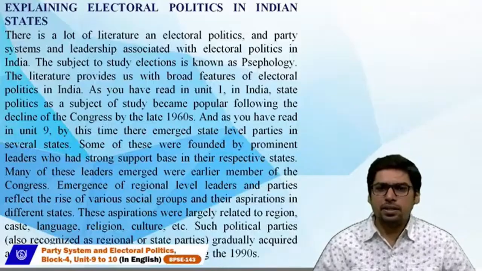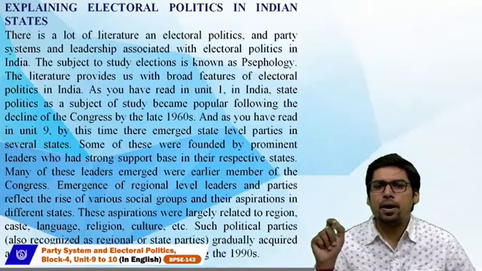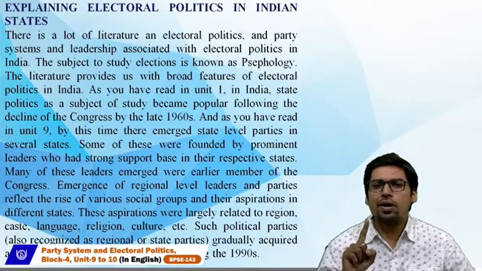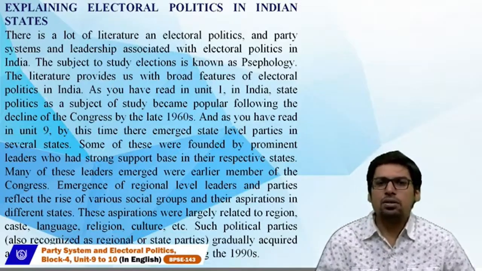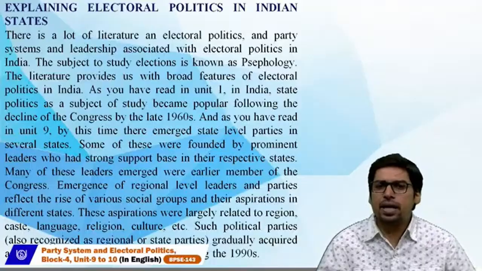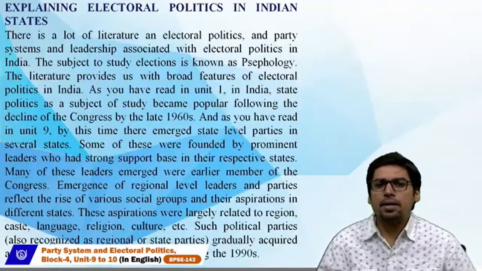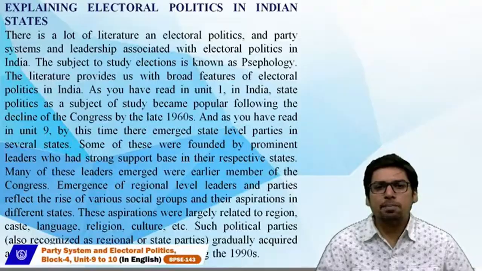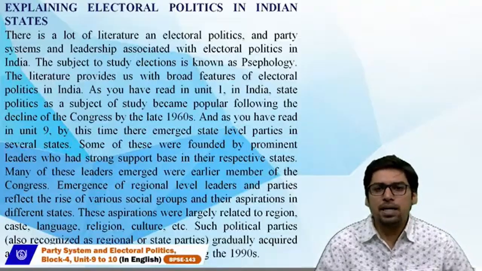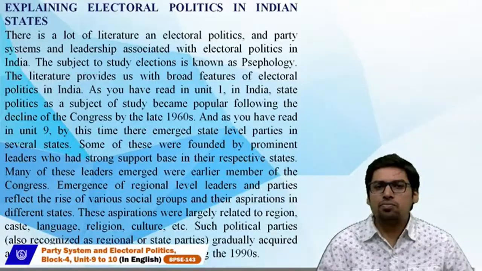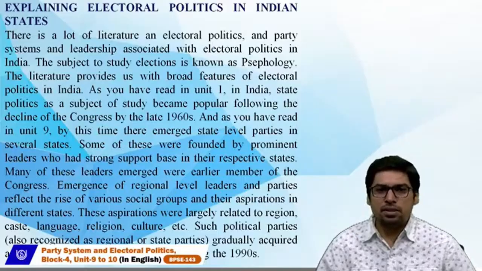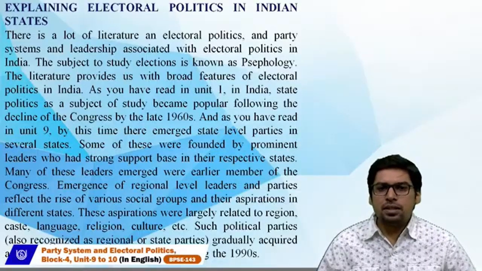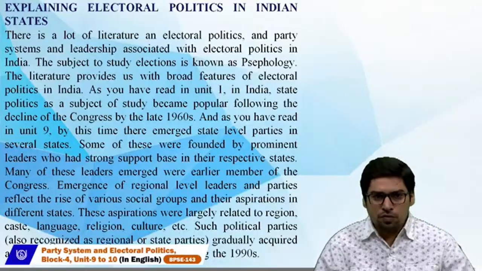As you have read in Unit 1, in India, state politics as a subject of study became popular following the decline of the Congress by the late 1960s. As you have read in Unit 9, by this time state-level parties emerged in several states. Some of these parties were founded by prominent leaders who had a strong support base in the respective states. Many of these leaders were earlier members of the Congress.